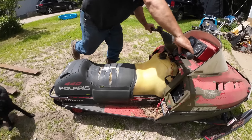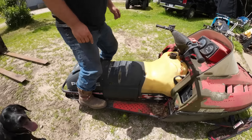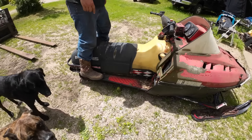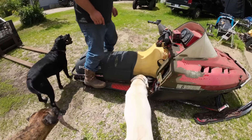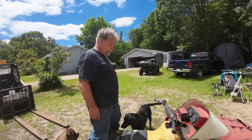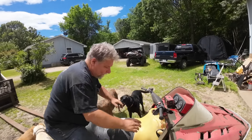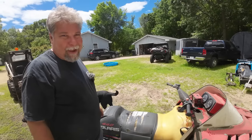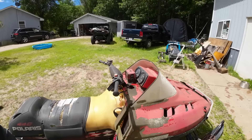Nothing but water in the gas tank. The skid's not stuck. Those old hydraulic shocks are making some funny sounds — they're making some noise. We've definitely seen worse. So Denny sent us a tank for this thing — it's a black tank but it'll be awesome. We'll show you that when we get to rebuilding it, but thanks Denny.